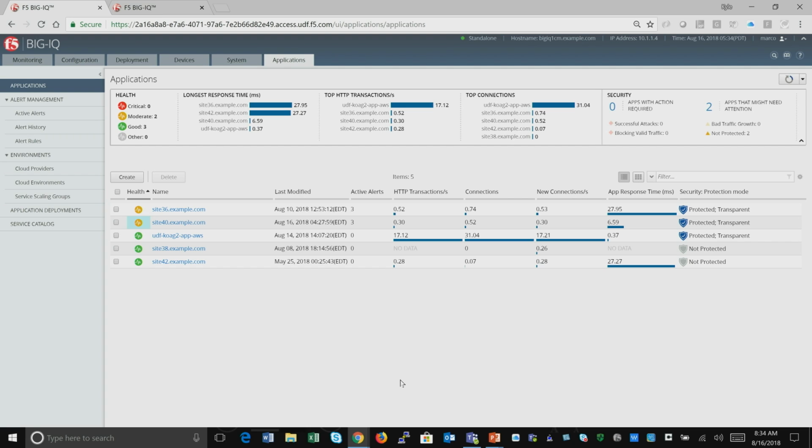So the first thing that I want to point out is the two different views, the application owner view and the admin level view for BigIQ. One of our goals with enabling self-service for the app owner is we want to make that view as simple as possible.